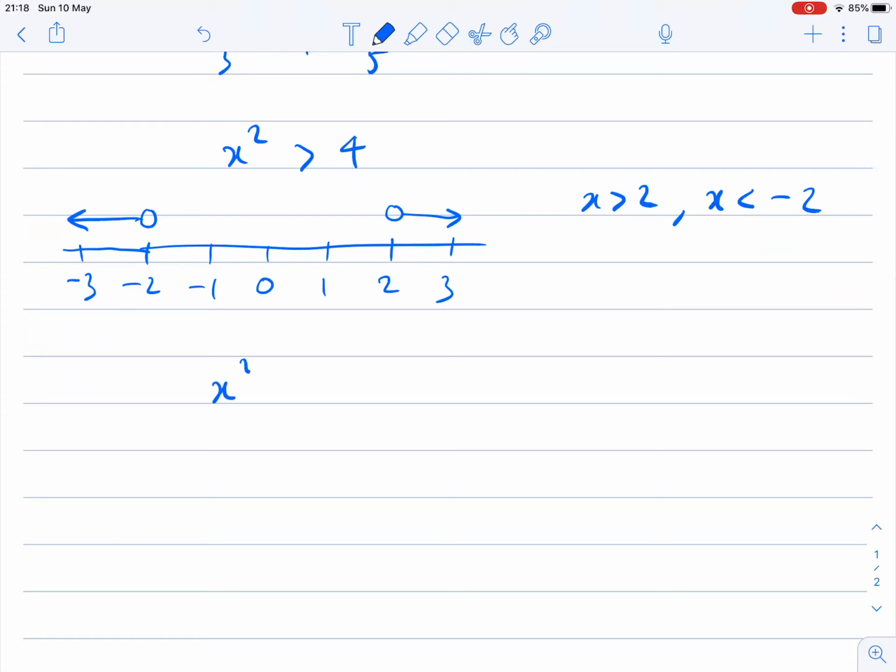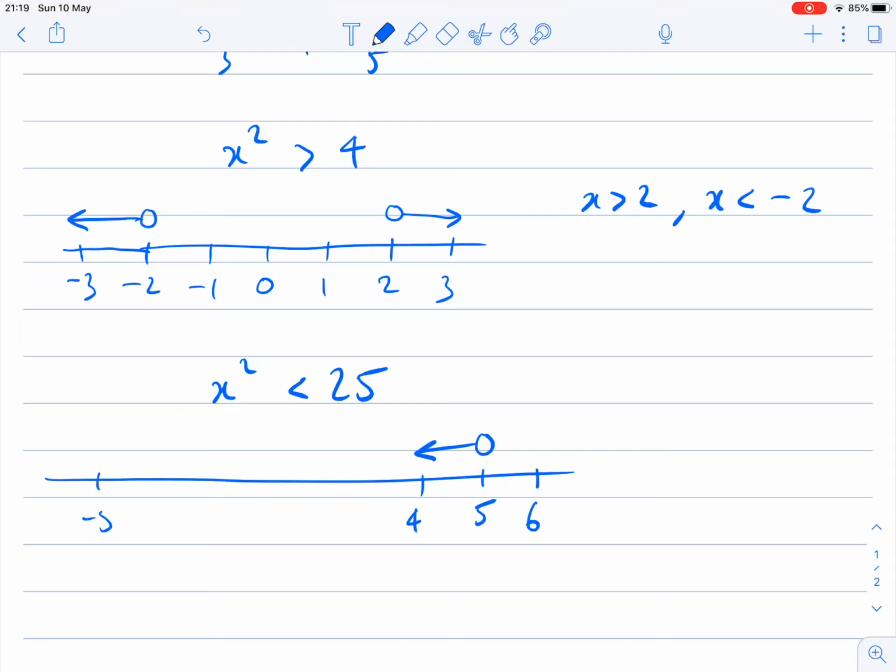What about if x squared is less than something? Let's say x squared is less than 25. And again, some of you are already thinking, yeah, it's got something to do with 5, right? Because 5 squared is 25, so yeah, anything smaller than 5 is going to work. But whoa, what about minus 5 over here? Let's think about what's happening to the numbers in between. Sure enough, yeah, 4 squared is less than 25, 3, 2, 1, 0, minus 1, minus 2.